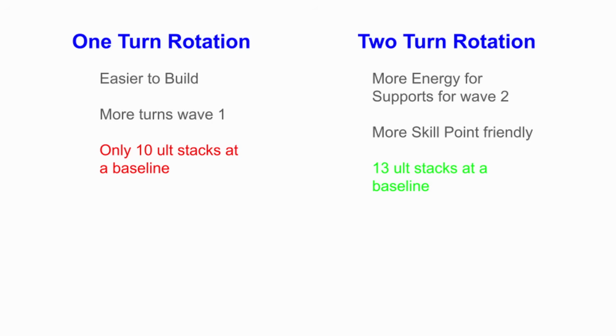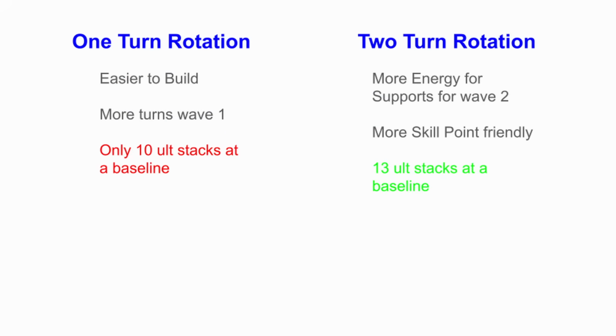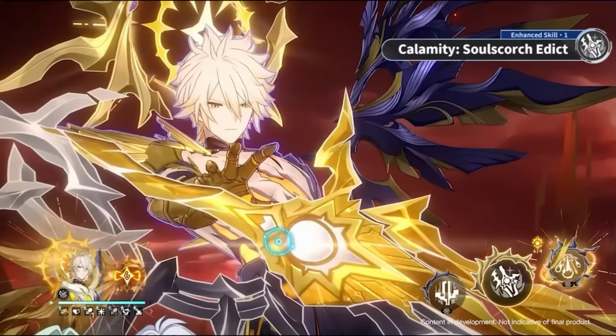And these are the pros of a 1-turn rotation versus 2-turn rotation. Let me put it like this. A 1-turn rotation is more convenient to build. A 2-turn rotation is more convenient to play. Both rotations will probably be shaken up once Cerydra releases, so legitimately don't stress too hard about it unless you plan on skipping her. Phew, we're done.